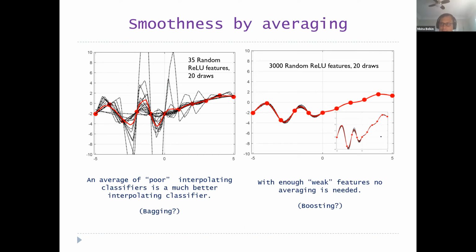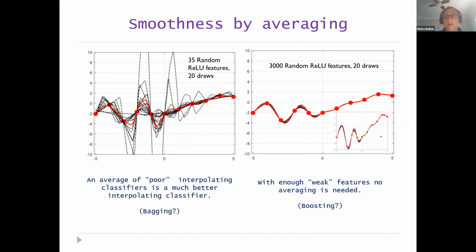This is not the same as minimizing the norm, but remarkably, it looks quite interesting and sort of similar. Remember that picture that I had with overfitting, when the number of random features was small, a little bigger than the number of data points, but only a little bit bigger. So you get this very spiky curve. But if you take a bunch of these very spiky curves and you average them, you get this red curve. And this curve is very similar, although it's not quite the same, to what you get when you increase the number of random Fourier features, or random ReLU features.